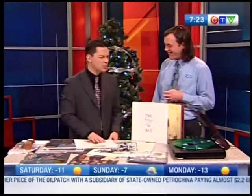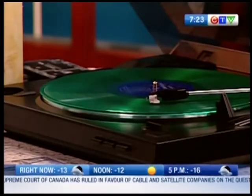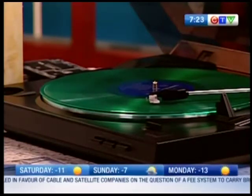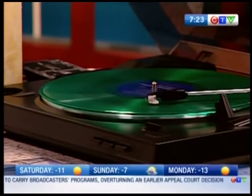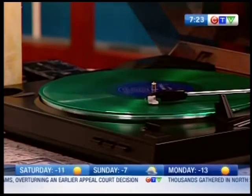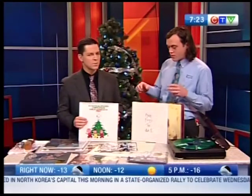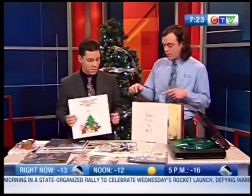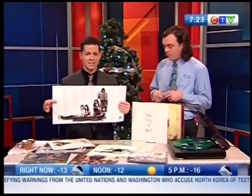Why would we bring these things back? They had their time and left for a reason. Why are they coming back so popular now? The sound quality is what a lot of people are coming back to. When you just buy a song for a dollar, it's a lot different because you're not really experiencing the whole album — the liner notes, the whole holding the artwork in your hands, it's a different experience. It's much more enlarged with vinyl. This is the one that came with the Fleetwood Mac record here — it's immense.